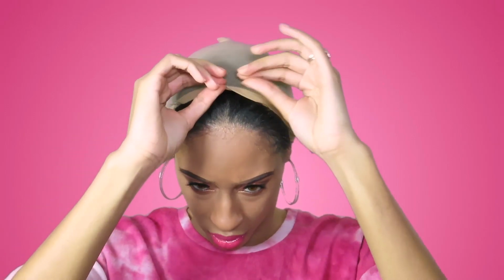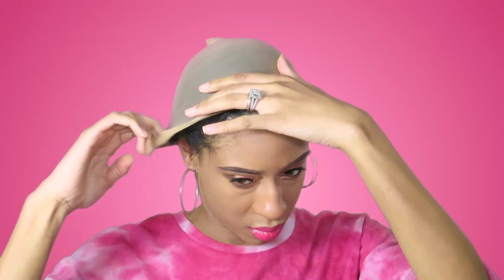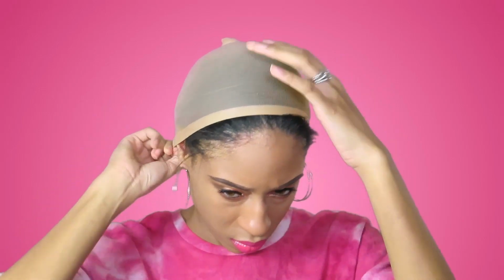I'm gonna leave that out for a bit because I'm gonna fix my baby hairs as I told you about. Yeah, I think that should be pretty good. I think it's as flat as I'm gonna get it with all this hair that I have.